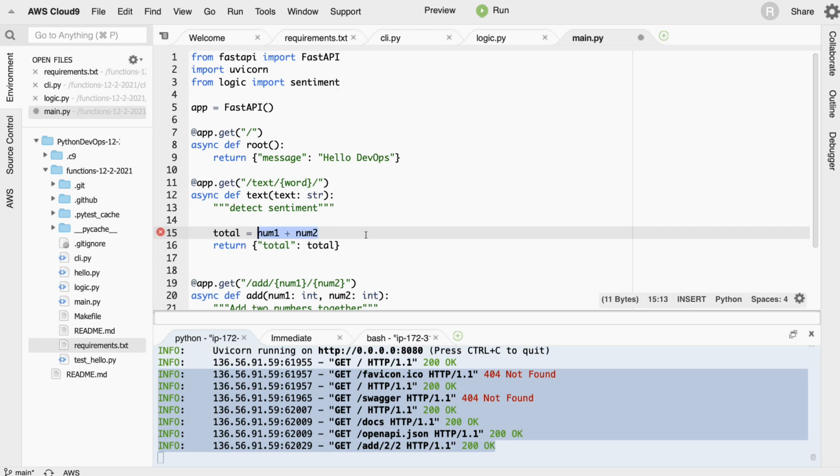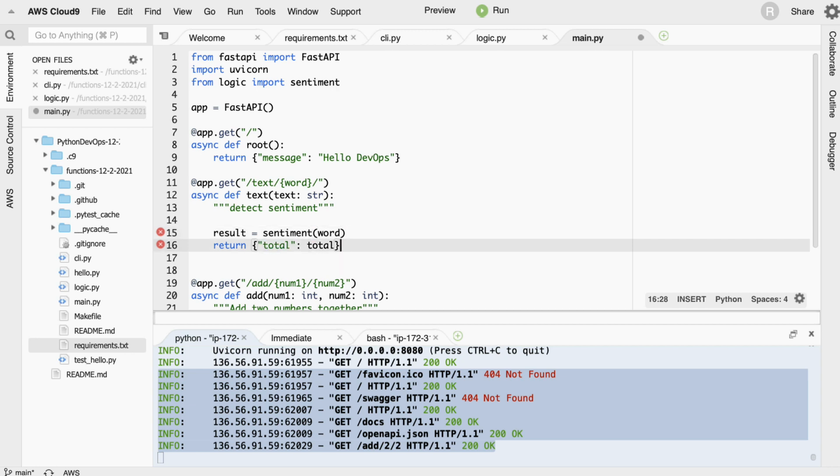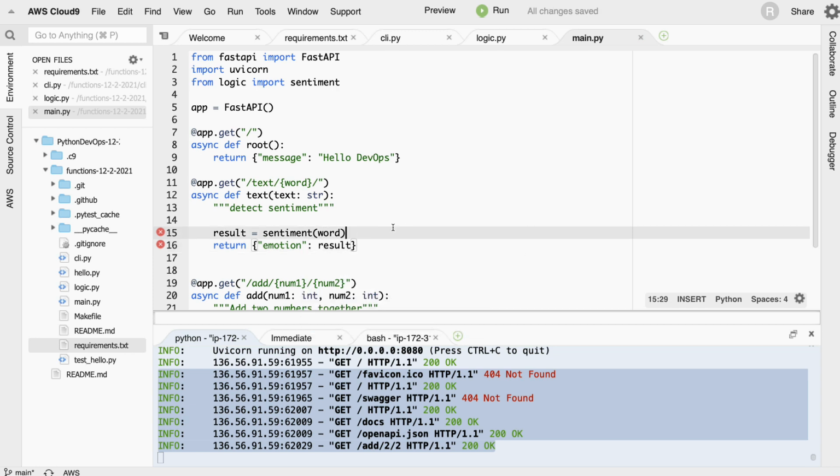We'll say result is equal to sentiment, and put in the word like that. Then we'll say emotion, and then result. There you go. So this in theory should work.